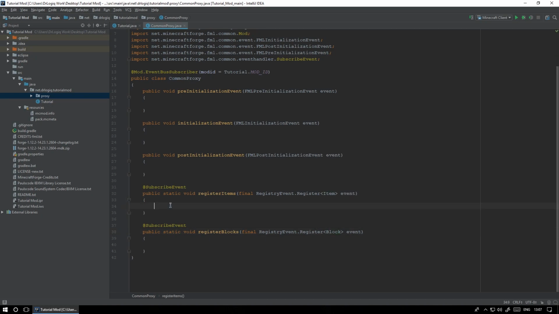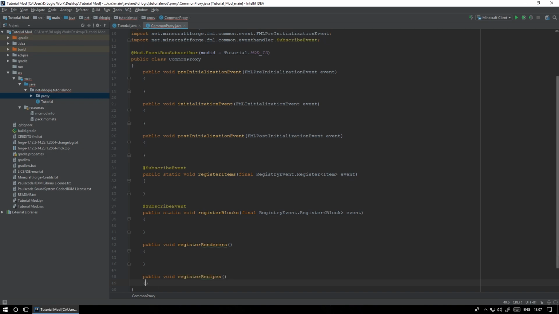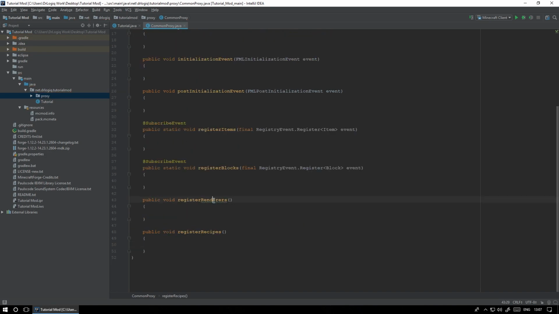Okay, so we're not going to do anything in here just yet. We're also going to do register renderers, and we're also going to do register recipes. We're going to do some recipes through actual Java.